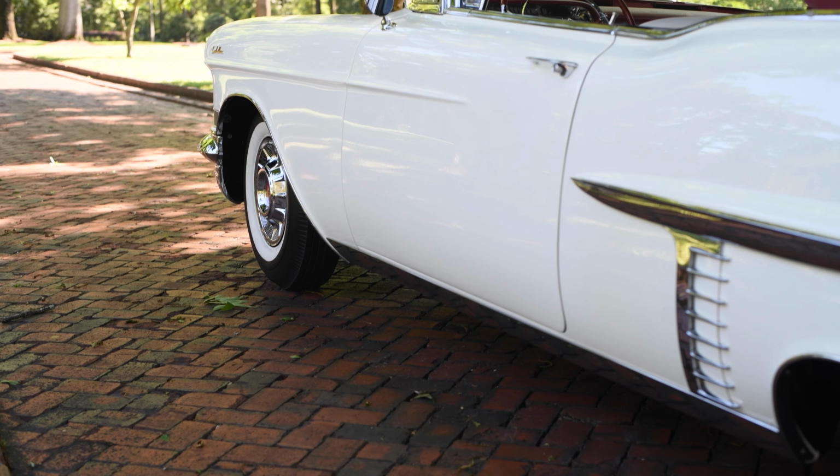Convertible. Now, this is not just a Cadillac Convertible. It is by the numbers. This owner wanted it. He had two other shops working on it when he brought it to us, and he says, I want to have a show car that will win and be competitive in the AACA class, which is a very competitive class. So we went about doing that, and he brought us a lot of parts.